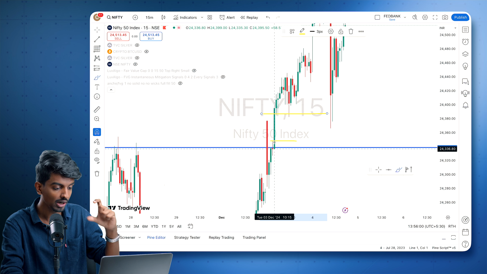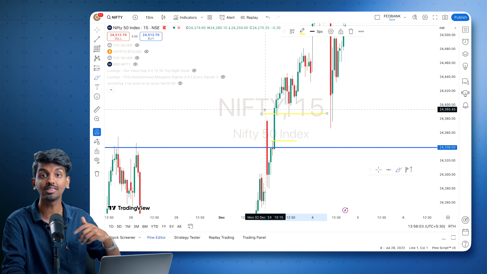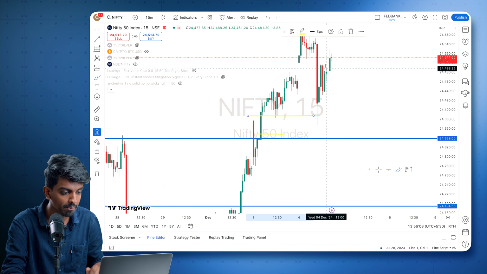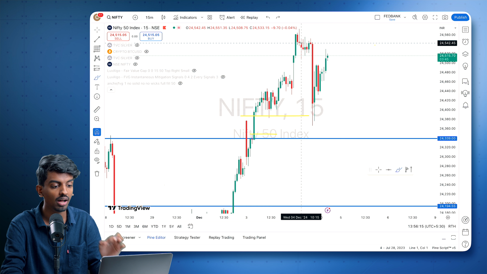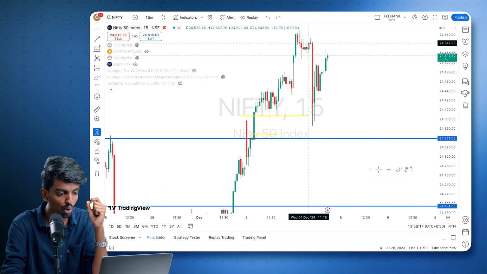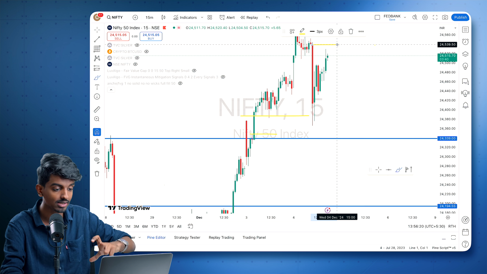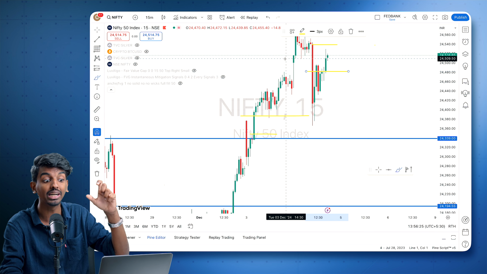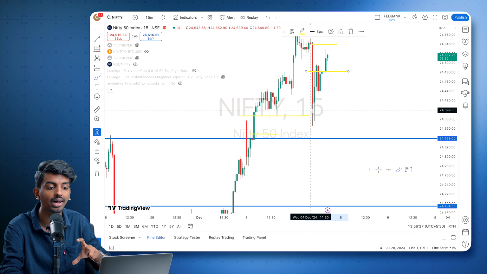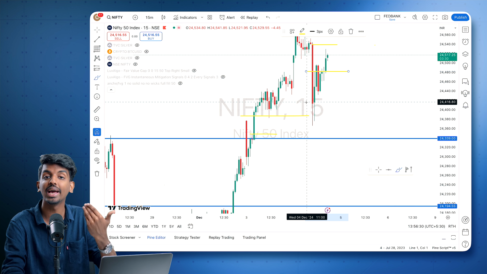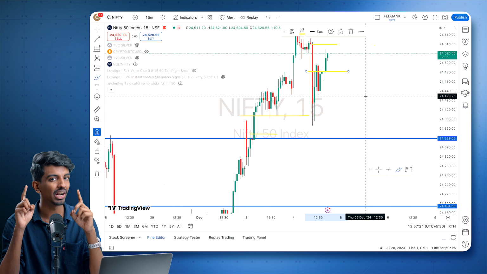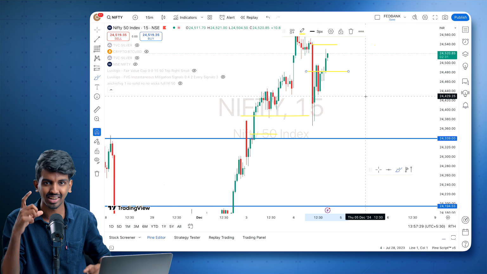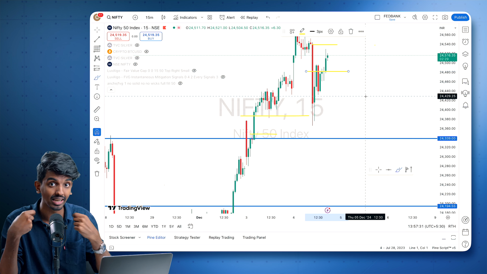And here in this example, if a green candle is the middle candle, we call it a bullish fair value gap. And in an example where the middle candle is a red candle, let's take this example, the low of the first candle here, because it is bearish, we have to take the inverse. And the high of the third candle, it's having a gap in between because of a large red candle in between. This is a bearish fair value gap setup. So if you have understood that, you're halfway done. You have understood what is a fair value gap, why it exists, right? There is an imbalance between buyers and sellers, hence it exists.